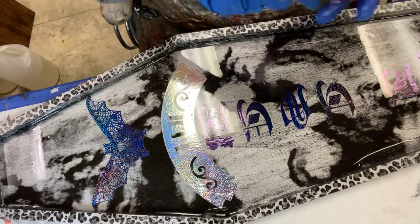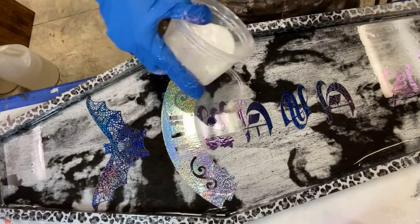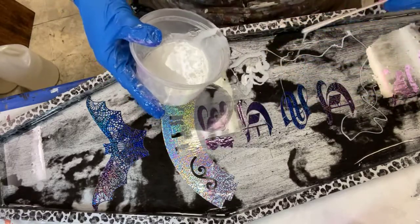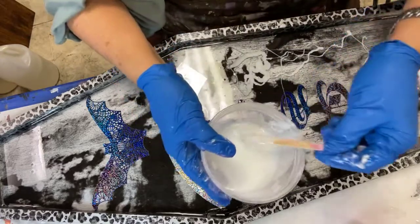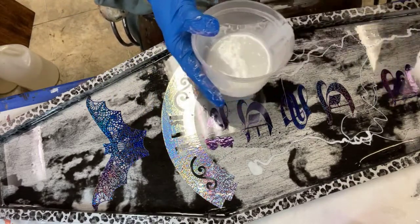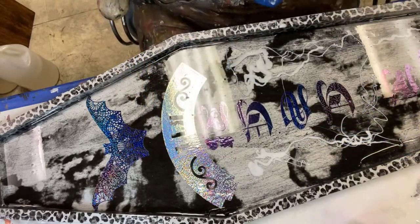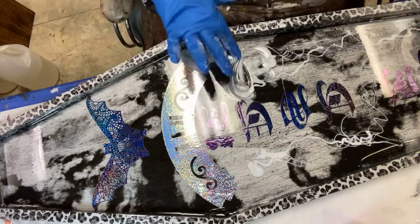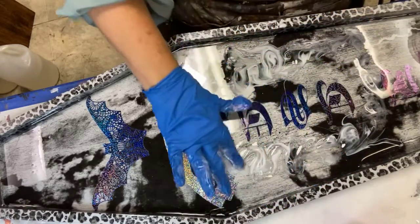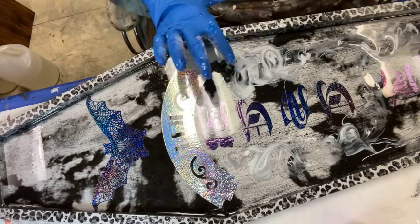Okay. So I'm gonna take a little of my white. Okay. I know that looks a little weird now, but see, here's what's going to happen: I'm going to come in here with my fingers and kind of smear it around a little. This is why I haven't torched it yet. I want it smeary. I want it wispy, like wisps of smoke coming through here.